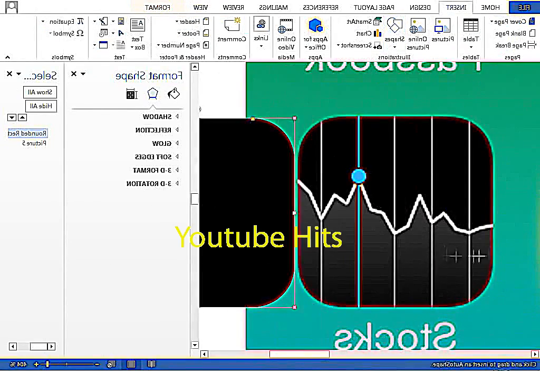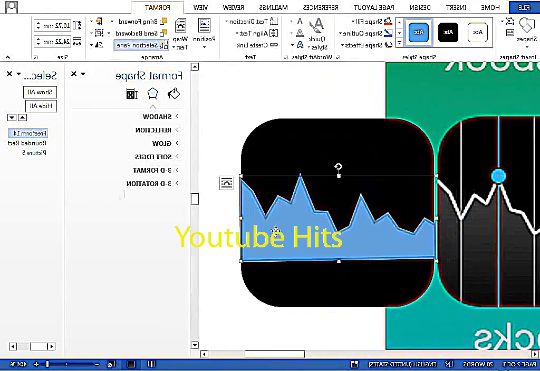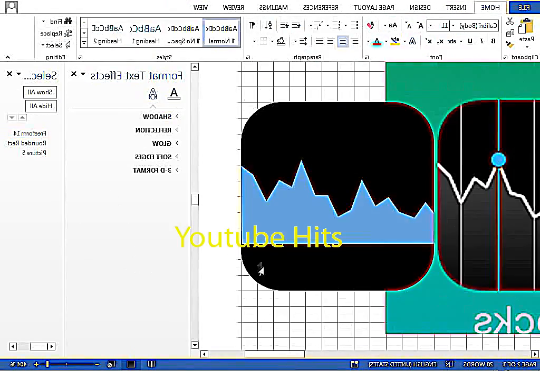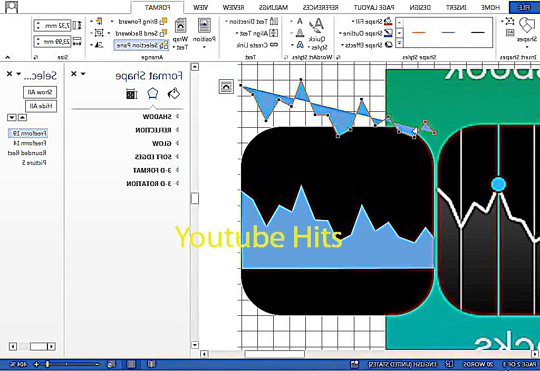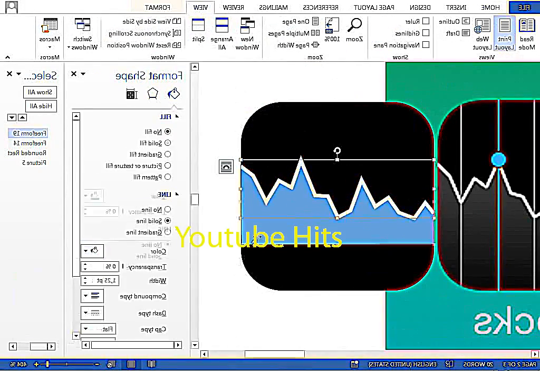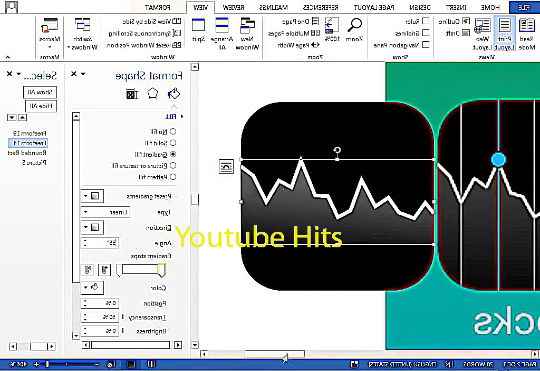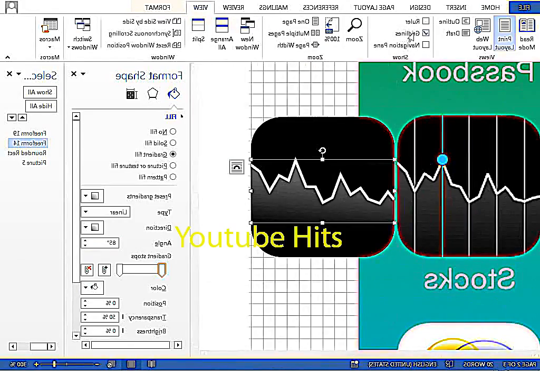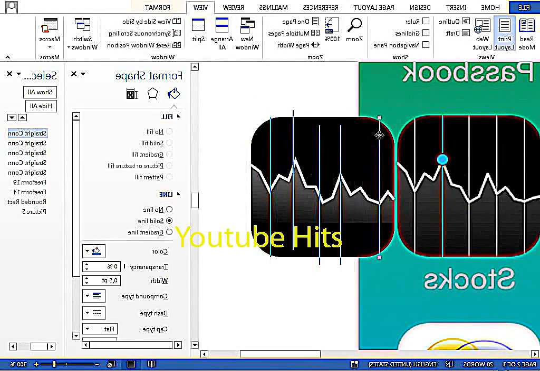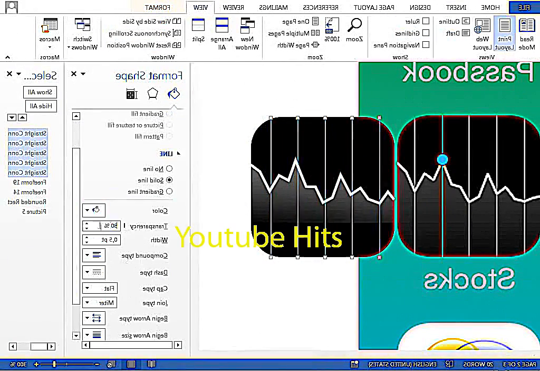For the Stocks icon, we need to trace the graph line and create two separate objects. The first one will be the white line, and the second will create the subtle gradient fill or highlight below this line. To keep both objects only over the background shape, we use grid lines. All the other lines are line shapes drawn with the Shift key to keep them straight. One of them is blue, and this one also contains a blue circle with a black outline.